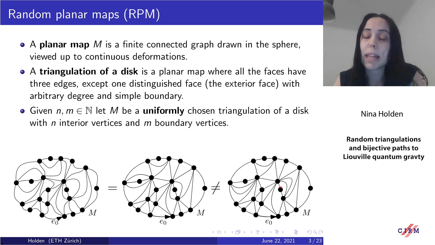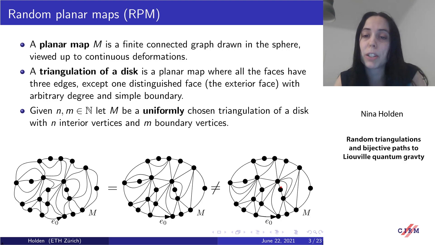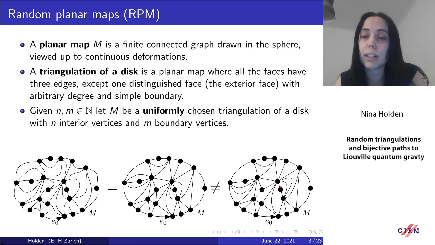A triangulation of a disk is a planar map where all faces have exactly three edges, except for one distinguished face called the exterior face, which has arbitrary degree and simple boundary. This exterior face is the unique face containing the point at infinity. Given natural numbers N and M, there are finitely many triangulations of a disk which have N interior vertices and M boundary vertices. During most of this talk, when we work with random planar maps, we assume we are working with a triangulation of a disk sampled uniformly from this finite collection.